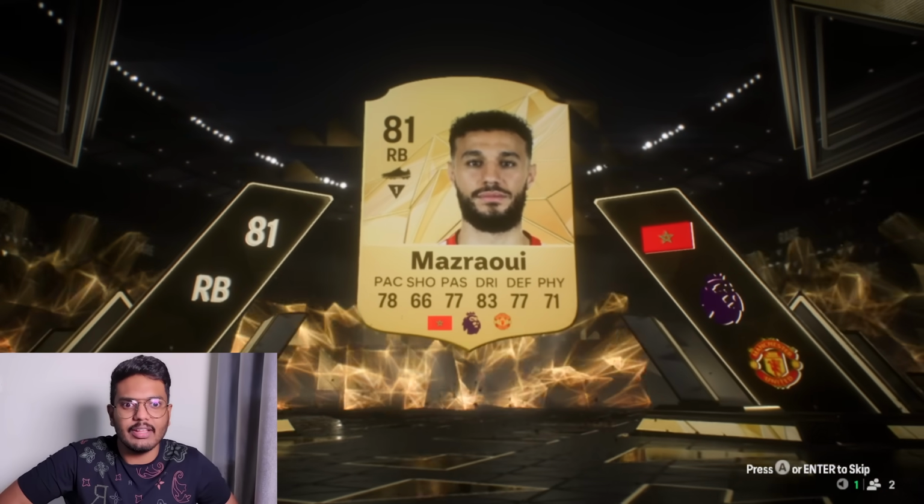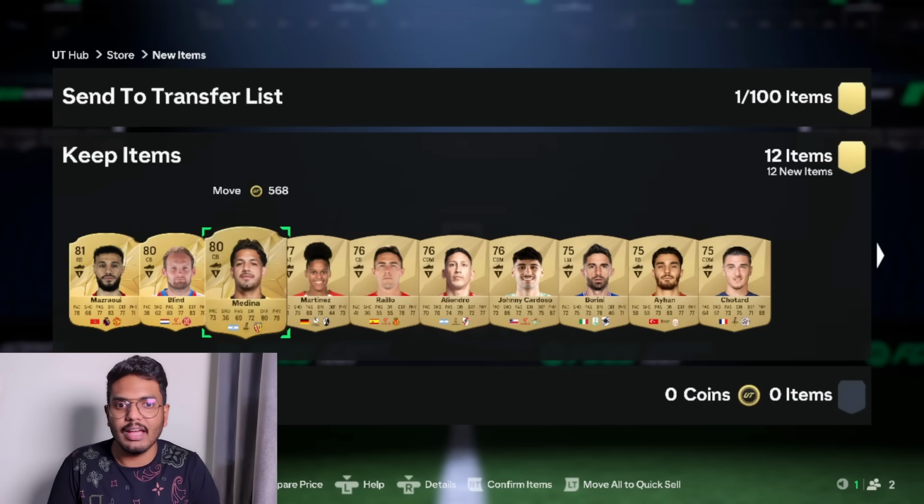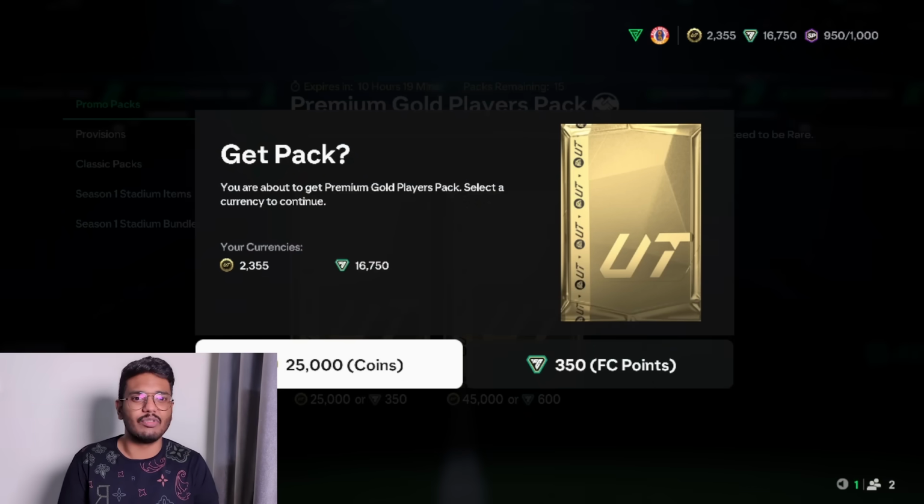That's one. Mazraoui, that's what we got. I mean, looks like a decent card, to be honest. All stats above 70 plus. And we got Blind. Okay, that's not bad. No walkout so far, 4 or 5 packs done. Hopefully, we get one by the end of today's pack opening video.